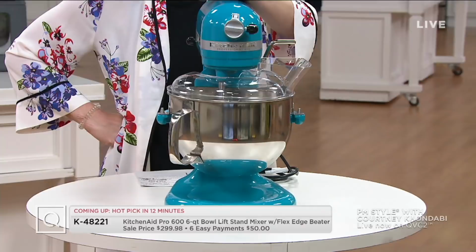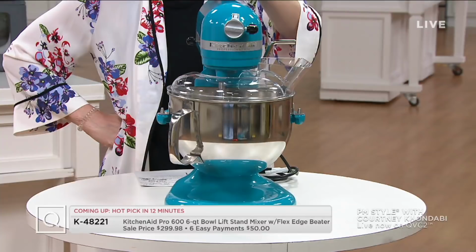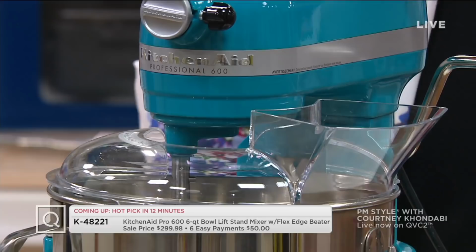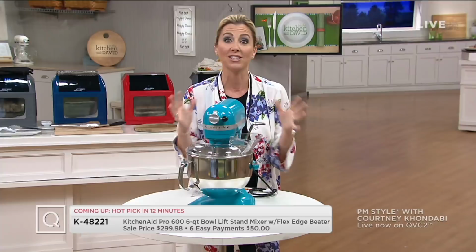Everything we're giving you out at retail would be $561 with our reduced shipping and handling tonight. We are $268 less. That's a lot of money. That's real money back in your pocket. This color is the color that is the street we all want to live on. Ocean Drive, one of the beautiful colors you'll find here in our assortment collection. So it's coming up, our hot pick on the day on six easy payments as well.